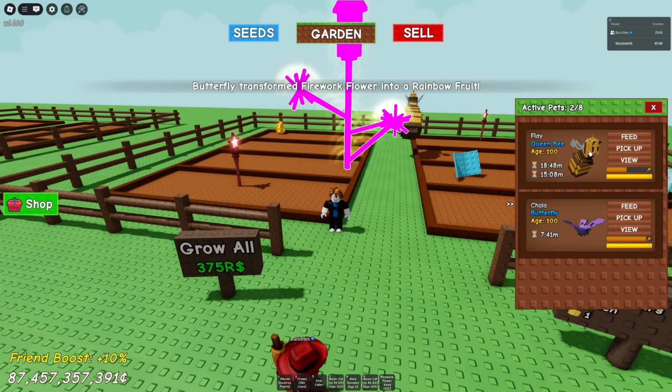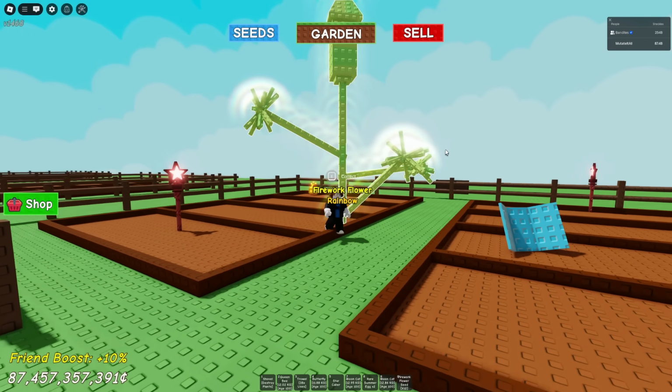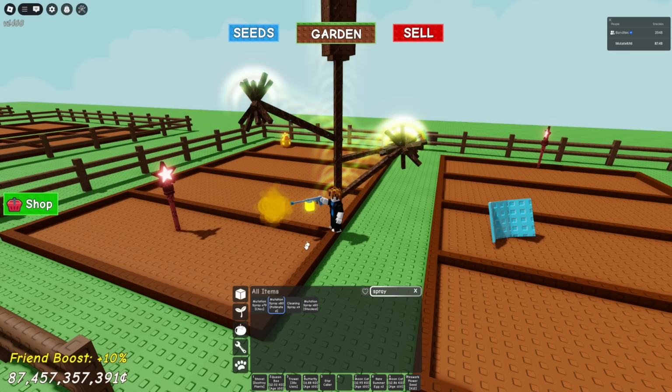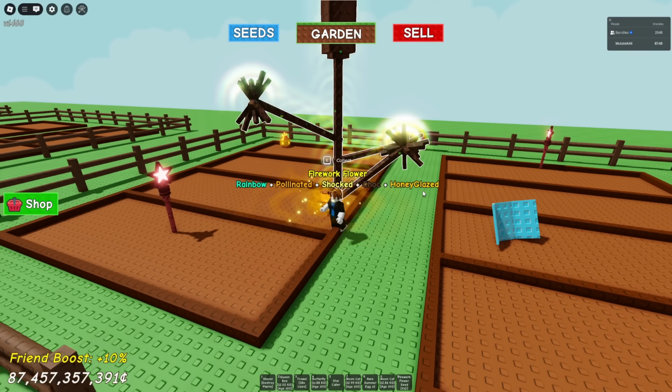All right, so we're going to go ahead and pick up our queen bee and our butterfly now because we have this thing rainbow and it looks very nice. All right, and then we're going to go ahead and use our sprays again. So we got chocolate, we got pollinated, we got shocked, and then let's go ahead and get that honey sprinkler on it. So now we are back up to 5 mutations.